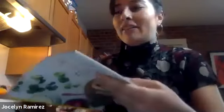So I'll be cooking from my book that's coming out this coming Tuesday called La Vida Verde, and it has 60 plant-based recipes, including this jackfruit carnitas and a bunch of others. But this one is just such an easy dish to make, which you'll see in a few minutes, but people just love the flavor of jackfruit.